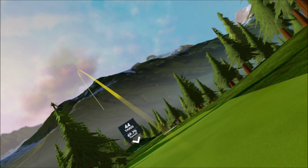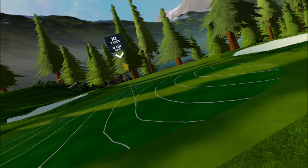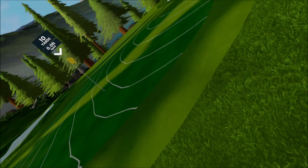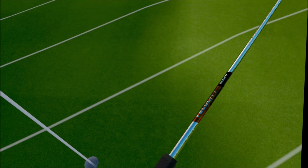Alright, Wynn, push it back. Push it. Oh, that's not even going to get close, is it? Oh. Okay. Well, I don't think we could have done much with it. Let's see if we can try and shoot this guy in. Not quite far enough to the left.